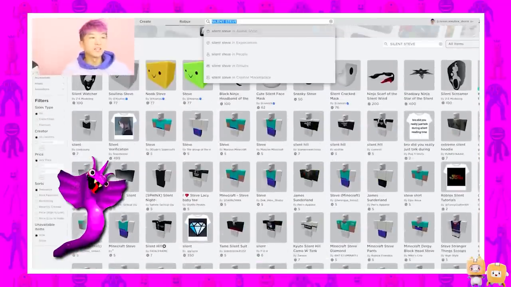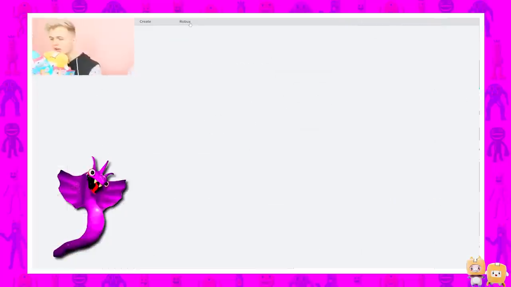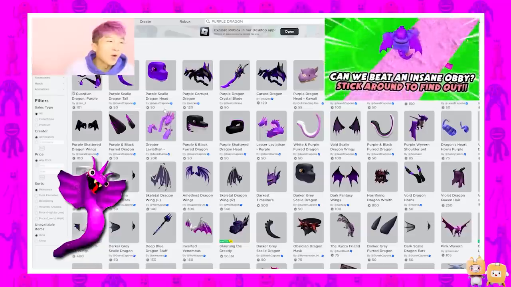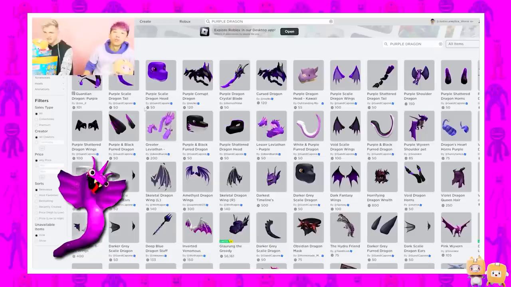Okay, I'm looking at Silent Steve. He's kind of like a purple lizard, so I'll put purple dragon. Okay, I like that a lot. And he's kind of like a dragon, dude. Yo! Ooh, okay, this is definitely what we need. Now we're talking, dude. This is some Silent Steve vibes. Exactly, guys. Now, Silent Steve, he's really big.